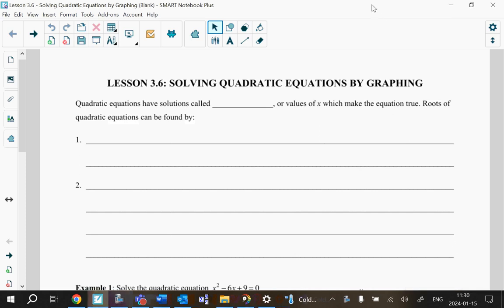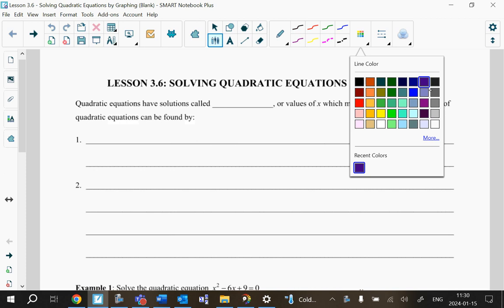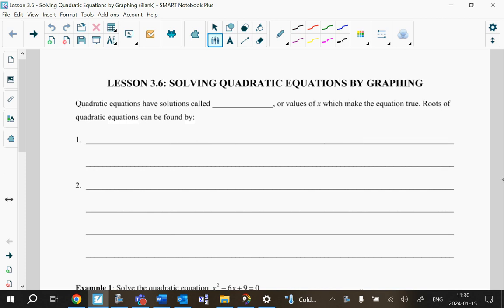So just to review what we've been doing in this unit, we have been solving quadratic equations. How can you tell if an equation is quadratic? It's got an x squared in it, okay? And we came up with different ways to solve them. And remember, what was the other word we used for solutions? Do you remember? Roots. Nice. Mean the same thing. Don't confuse that with square root because it's something completely different.